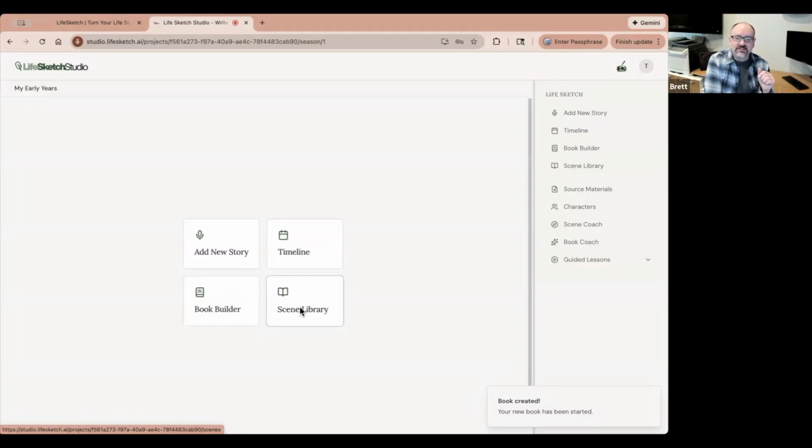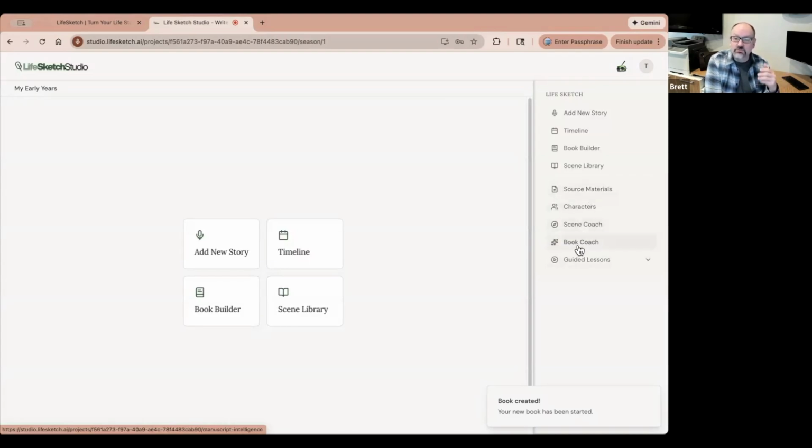And then we also have the scene library. Once you've captured a story, you've talked to the AI, it generated it into a story, all those are found in the scene library. And you'll notice that these first 4 options are also here on the side. Now, there's a lot of extra things that are here to help you as well. Okay, we're not going to go through these right now, but in time we will. Nothing is off limits. Click anything you want.